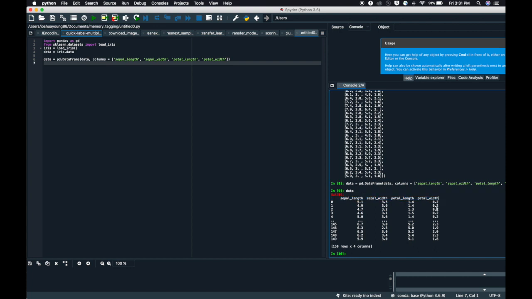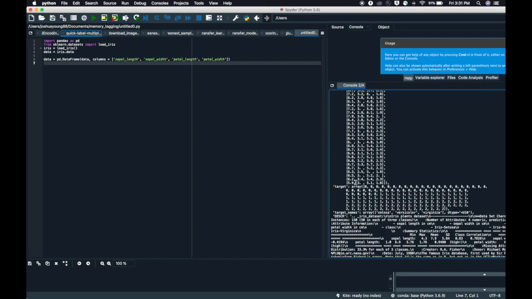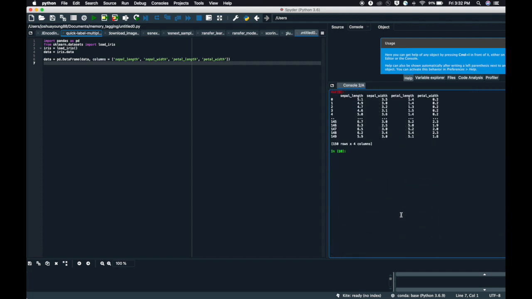We're going to put one more column into our data frame, and that's going to be our target array. This is the type of flower. If you haven't seen the iris data set before, it's broken up into setosa, versicolor, and virginica, right? We want to put those in our data frame as well.